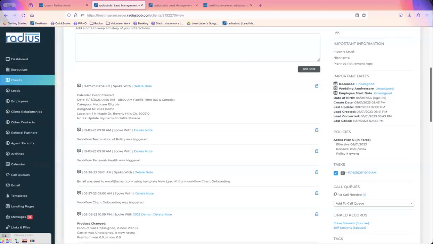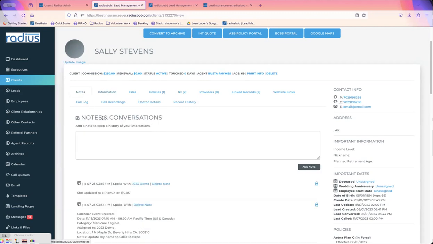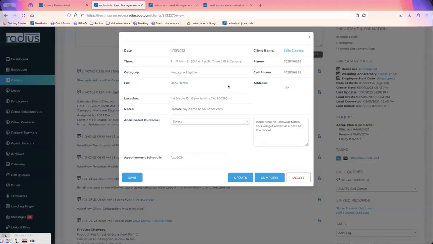Okay. So if I've saved that, then you should have a note in here. So that appointment Radius will go in here. Okay, that's nice. But the caveat is, and this is something that I'm going to have for my 2024 priorities, because I know we're not going to get to it this year, we'll make it cleaner. So that way it's more understandable that you have to hit save to change anything here where you're making notes.